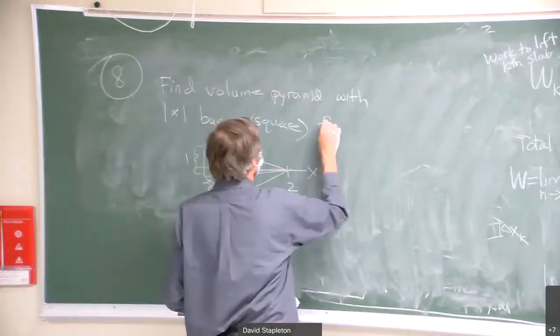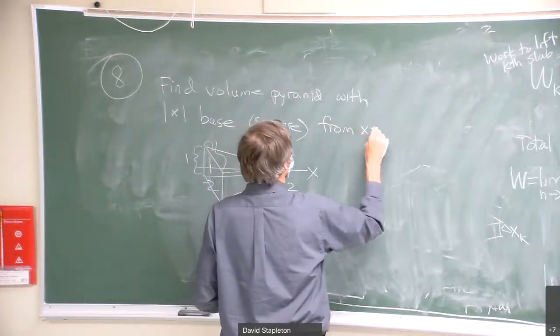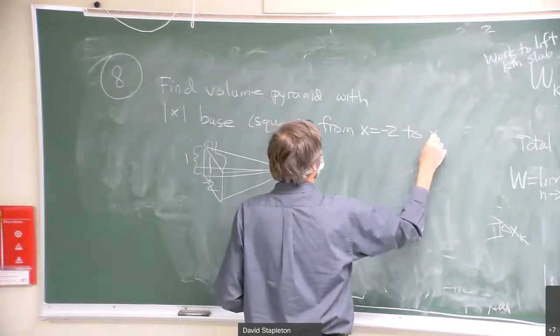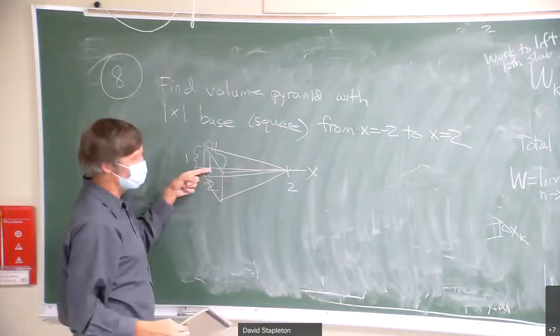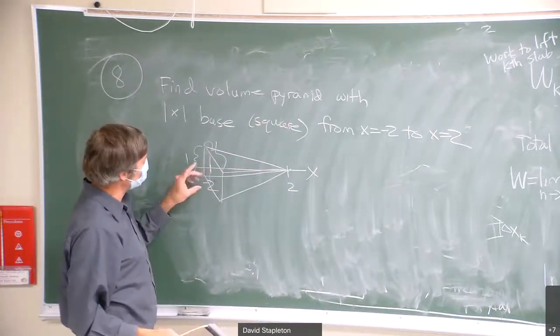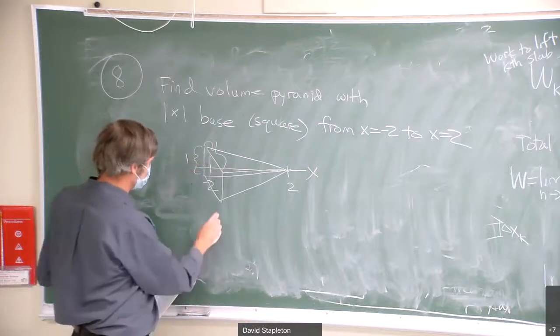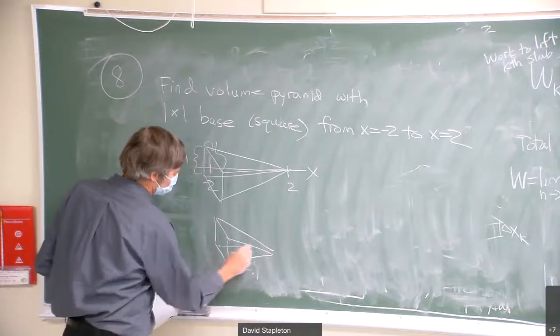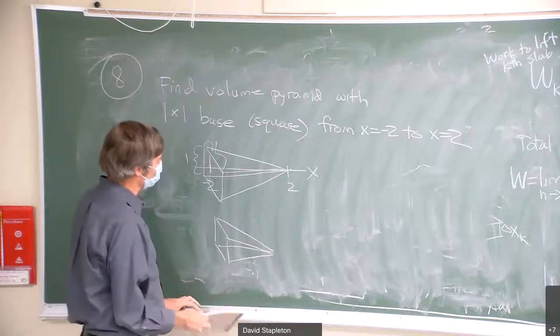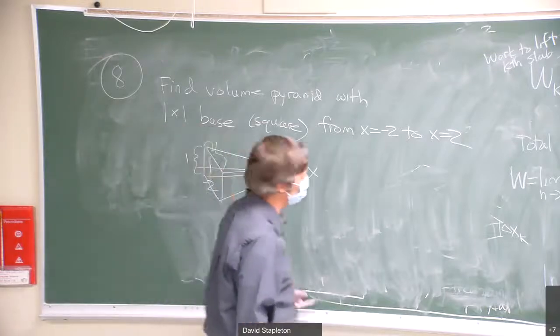So it goes from x equals -2 to x equals 2. It doesn't say that this x-axis runs right down the middle. Maybe that messes it up. Actually, it turns out it doesn't matter. If you put it sitting on top and make it go down, it's still the same volume. As long as the cross section is the same length, it will come out the same volume. You can tell from the volume formula.